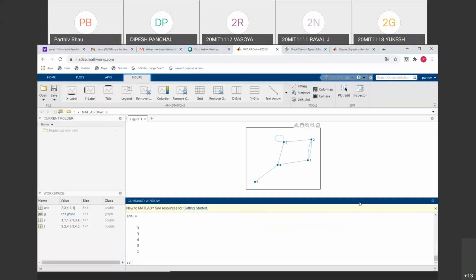But if I'm thinking of node number 3, then node number 3 must have a degree of 3. No, for a self loop you have to consider it twice. Why is that, sir? Because at present it is not a directed graph, it is not incidence or adjacency. It is an undirected graph. Okay, so for a self node we have to mention degree is equal to 2. Yes. Okay, sir.